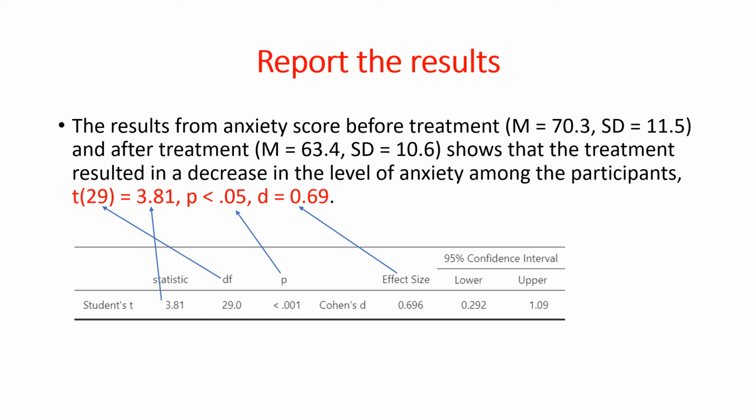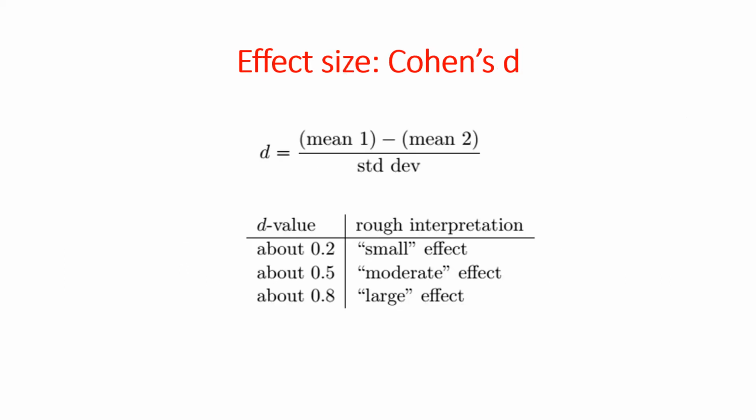Again, I need to mention that this data is not real, so please don't think that this is true in your case. I just put a table here showing how Cohen's d is calculated: you subtract mean 1 from mean of group 2 and divide it by standard deviation. It is very easy. You get Cohen's d, which is a measure of effect size, and then how to interpret those values. You can see that I put a table here.